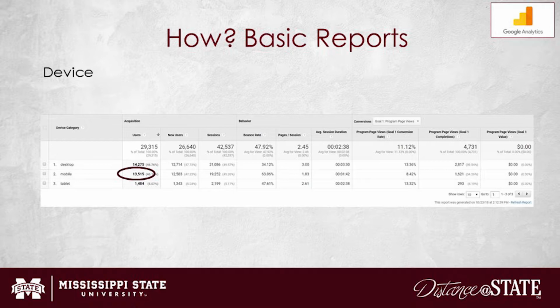Sometimes it's higher. And so this is a really good way if you're meeting with somebody, or maybe you have a department head that's like, I'm not real worried about that. The data is here that can tell you, if you've got access to this, how you're doing. If you have a huge drop rate on mobile devices, maybe there's something not working quite right with your site, and your web developer should be able to look at some of this and see what's going on, and what we might need to adjust and fix.